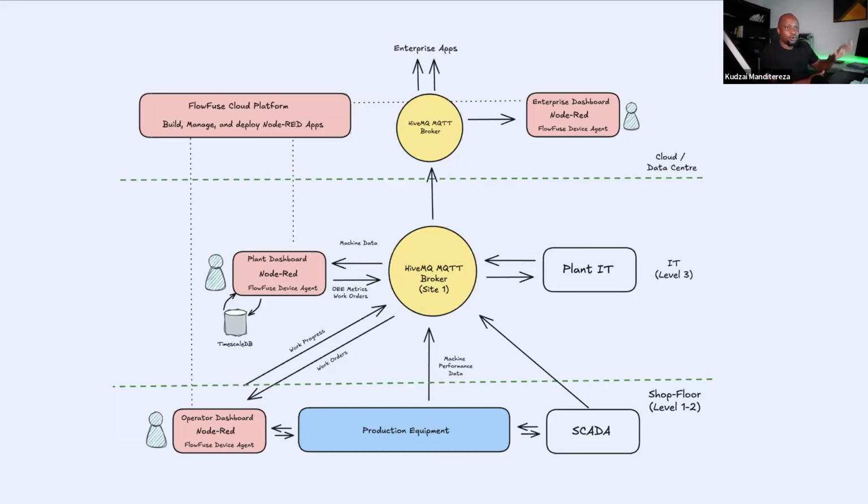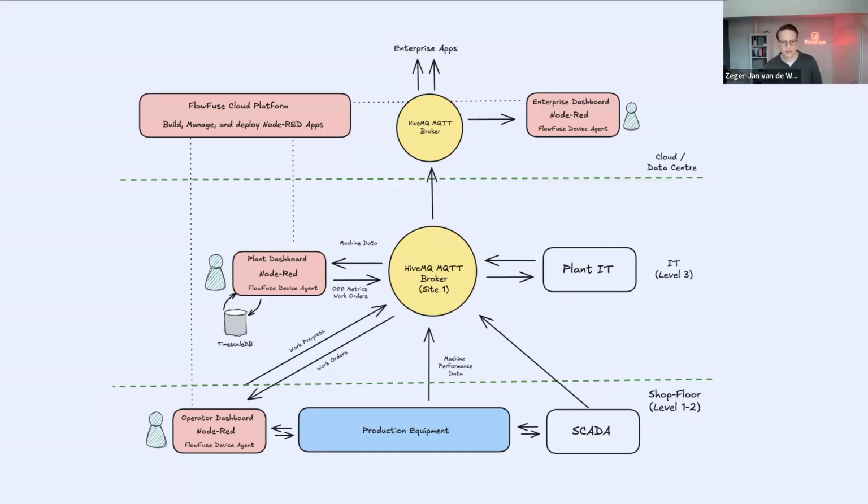And this is where you also need a dashboard where an operator is able to see what work order has been assigned to me, and then they can select that work order, execute, and then they can send information back to say, this is how many bad quality parts we produced, and then they simply click a button, and that information goes back to the unified namespace. So all of this is digital, is automated.